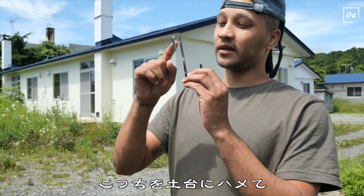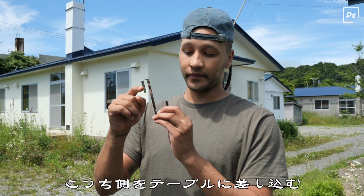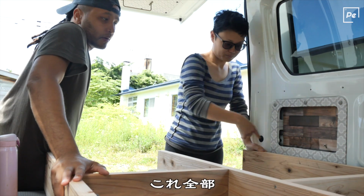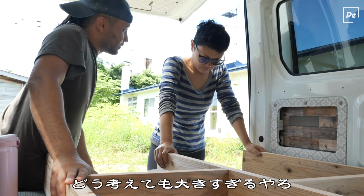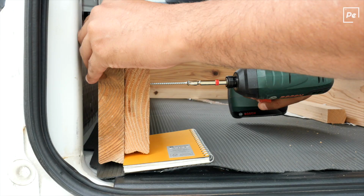So this side of the hook will attach to the frame, and this side of the hook will attach to the table. It's this big. The table? Mm. That's way too big. This whole thing? Mm. Unacceptable. That is aggressively large, boo. I know.